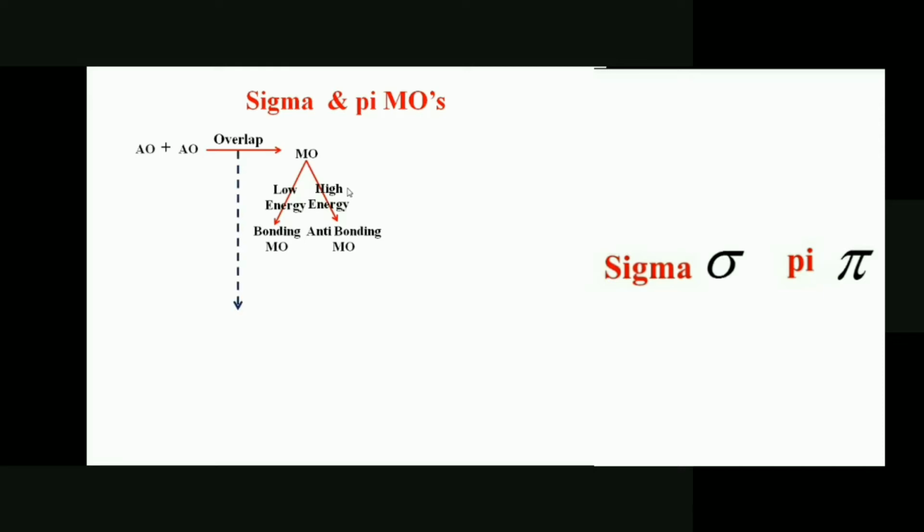Now let's see how overlap can have different cases. Basically, overlap can be categorized in two ways. The first is axial overlap. Axial overlap means when atomic orbitals approach each other, they interact along their own axes. For example, if atomic orbital 1 is moving along the x axis, and the other is also moving along the x axis, then if they overlap, it will be axial overlap. In simple language it is also called head-on overlap. The next case of overlap is lateral overlap. In lateral overlap, the orbital is moving but the orientation is perpendicular to the moving axis. Since they are approaching in a sideway manner, this is also commonly called sideway overlap.